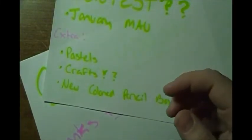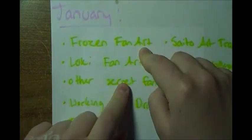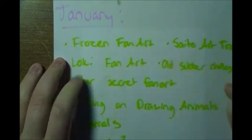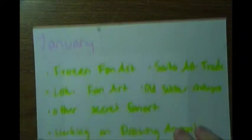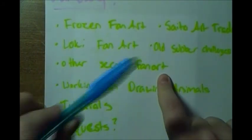I'll be doing that as a personal project - not just coloring on camera but more thought-out. Frozen fan art is probably going to be a sketch with a little color, or I might finish it on the computer. Loki is probably just going to be a pencil sketch with maybe colored pencil on his eyes. This is the traditional versus digital breakdown of what I'm planning.